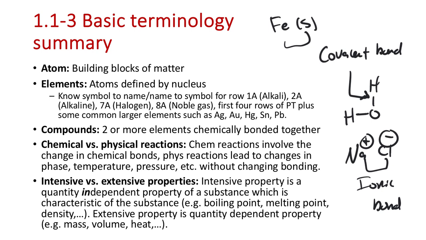Those characteristic properties are generally in that category of being a quantity independent quantity, that intensive property. Then an extensive property is just one that tells you something about how much of the substance you have. So you have 100 grams of water. The mass of the sample is obviously quantity dependent.